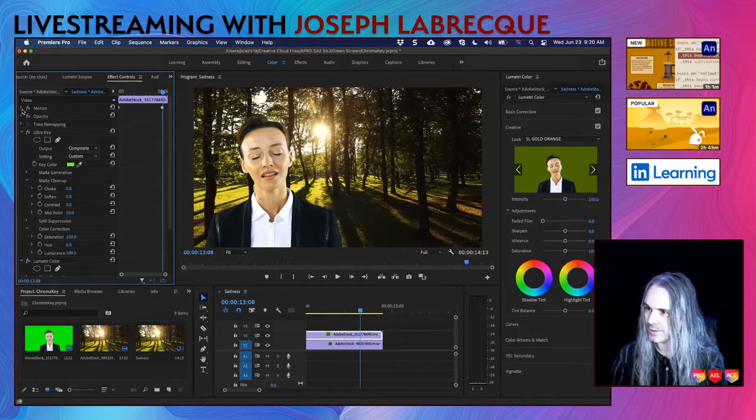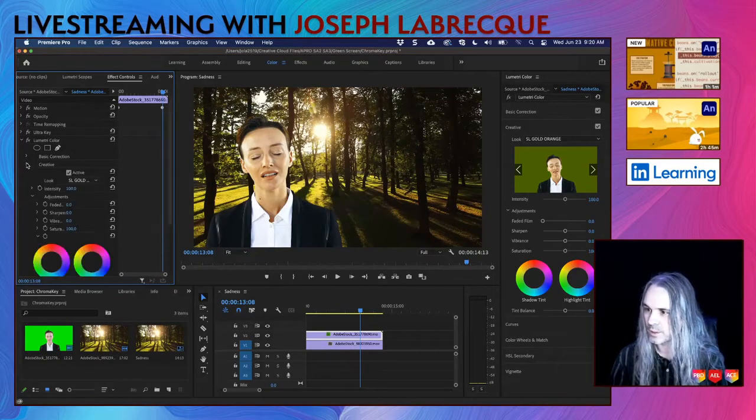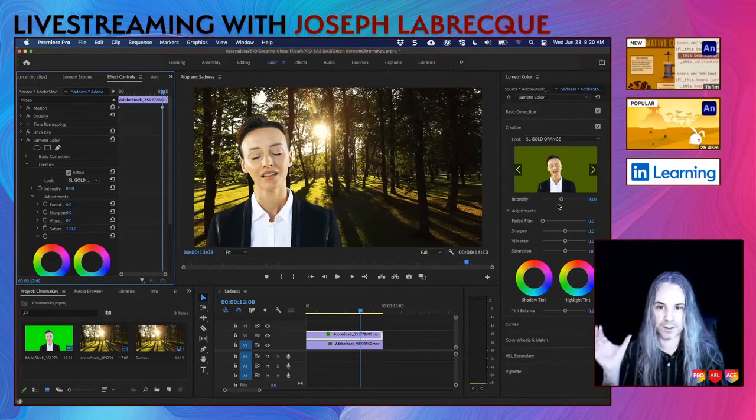And if you look in the effect controls here, under Ultra Key, I now also have my Lumetri color controls, where I'm able to do additional things here. So, like right now, we've got the look here. We can change the intensity of our look from here. So if you notice, when I change things in my effect control panel, they also change within my Lumetri color panel too, because they're linked together. It's modifying the same exact properties.